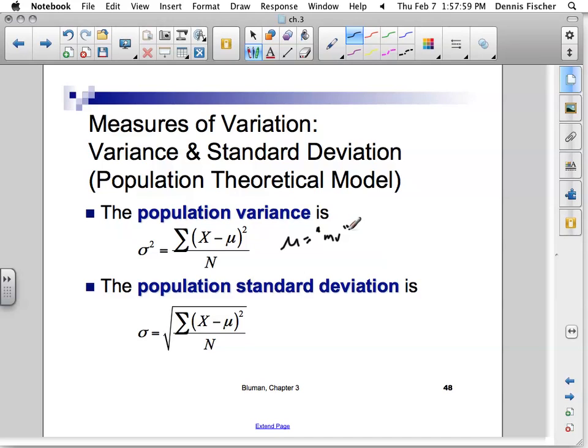Notice here we have capital N on the bottom. Capital N means the total number of values we're dealing with in a population. Again, this symbol means add up the values. Notice the standard deviation: it's the square root of the sum of x minus mu, squared, divided by N. It's the same formula as for variance, but you take the square root. What was x? x is your set of values. A sum means you take each x value and subtract the mean. We'll do one of those examples in a second.